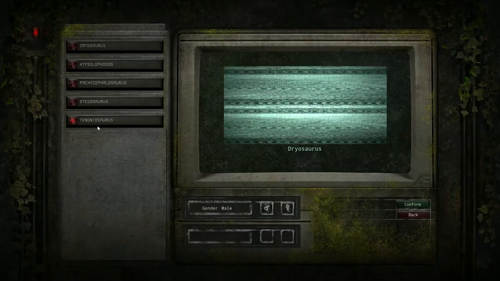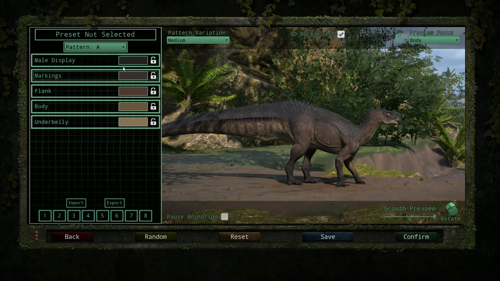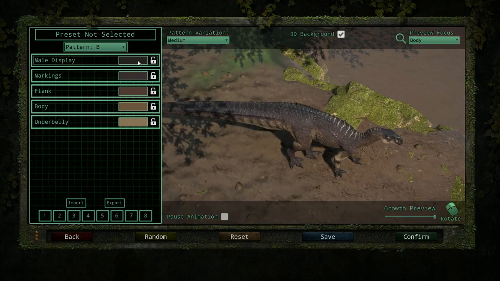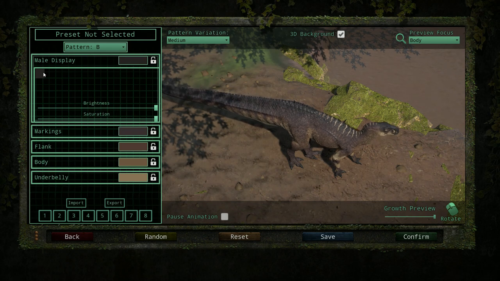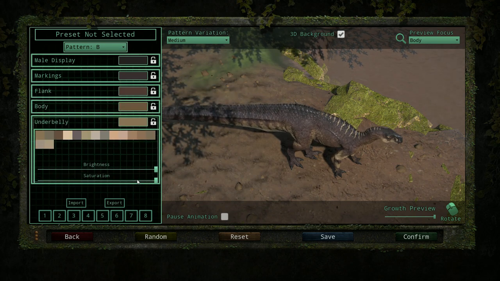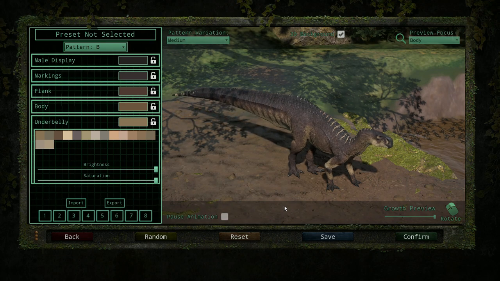Oh, whoops. Tenontosaurus. Boom. So here we have the pattern A. And here's pattern B. I like it because it has stripes. Definitely like it more. Yeah, it's better. Wow. Tenno didn't get any love on male display. Clearly. Poor Tenno. Markings. Flank, body, underbelly. Yeah, Tenno didn't get any love. Poor Tenno. And again, I don't really play Tenno anyways. It's not because the animal is bad, by the way, guys. It's because I suck as Tenno.